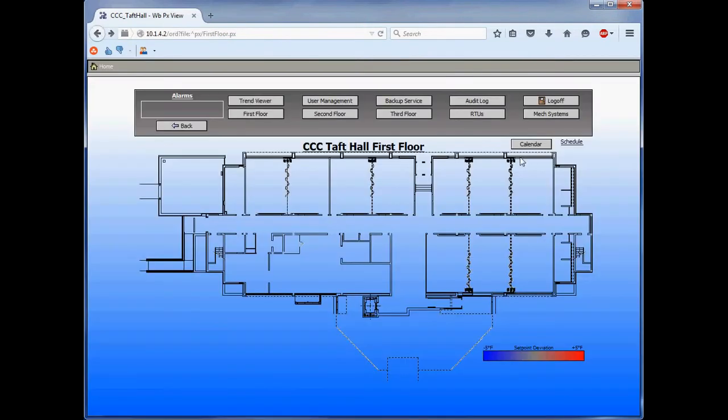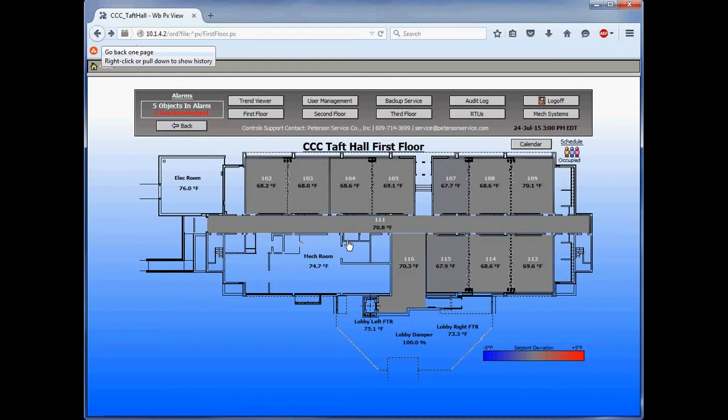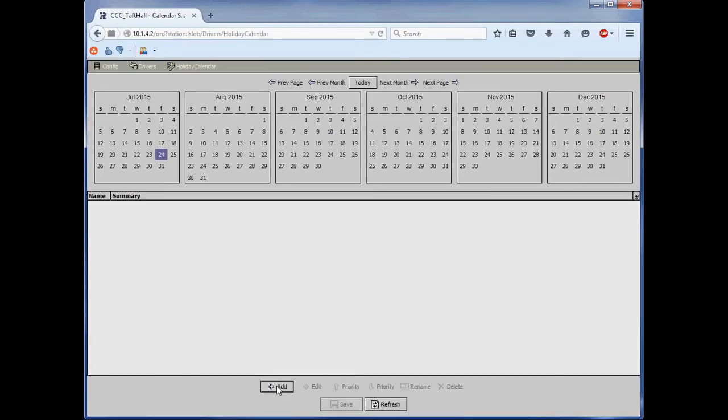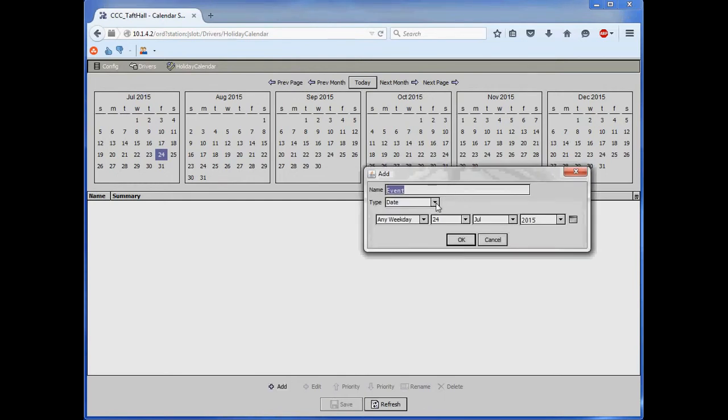Clicking back to return to main floor plan, go into the calendar, and we can add events where we want the schedule to be unoccupied from midnight to midnight. A great use for week and day would be the Thanksgiving holiday. That's always on the fourth Thursday of the month of November.